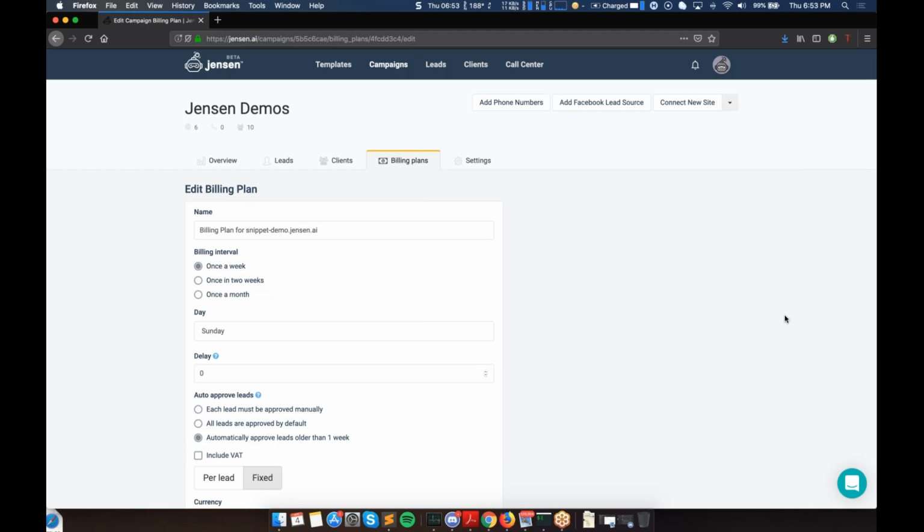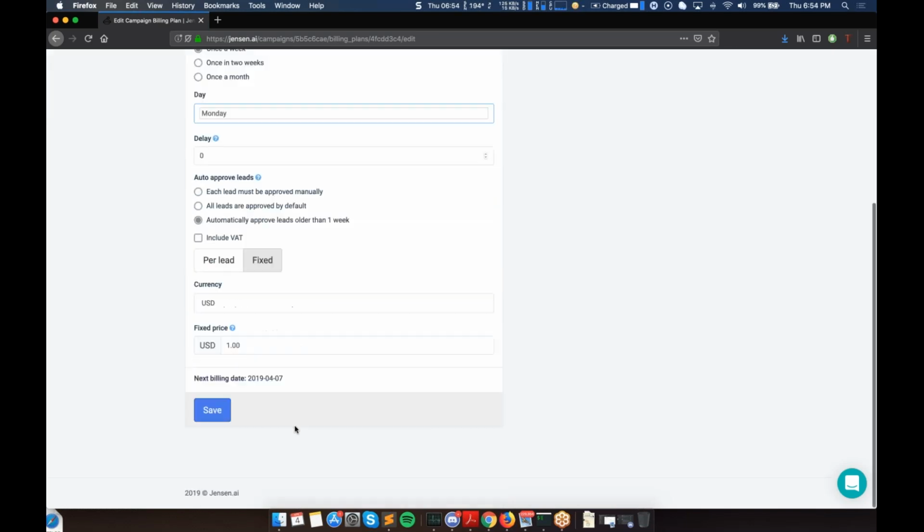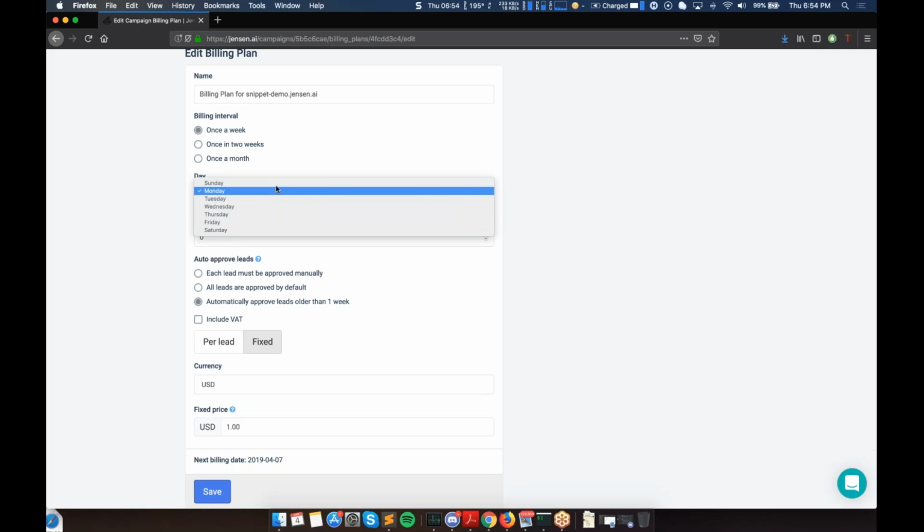The next updates we have are going to be the ability for you to update on the fly any billing day setting, and then we're going to quickly recalculate and show you exactly when the next billing invoice is going to be. We had some confusing logic here where maybe it's Thursday and I wanted to change my billing plan to Friday. It would not bill tomorrow, but it would bill the following Friday. So now we simplified it and it's just going to bill the immediate next day that's available, which in this case would be tomorrow.